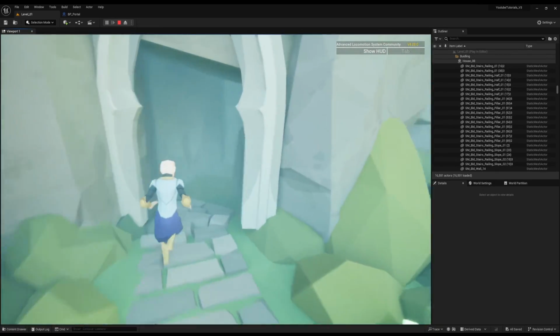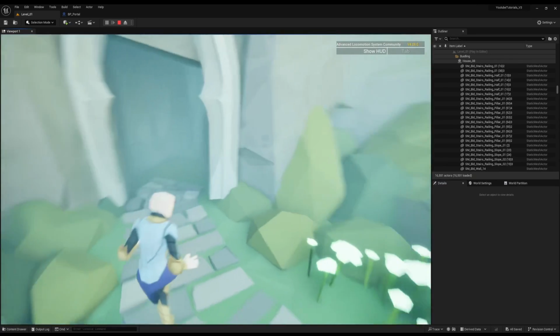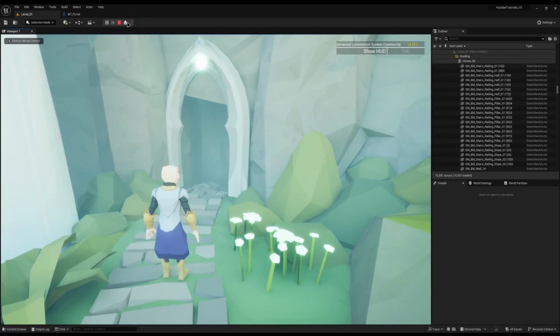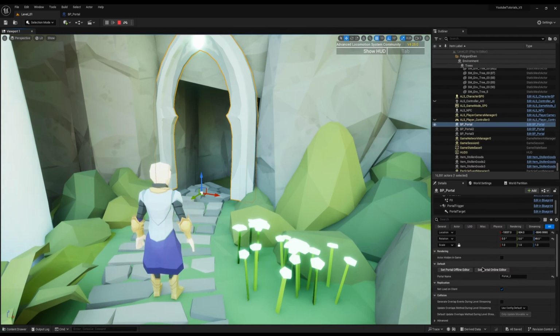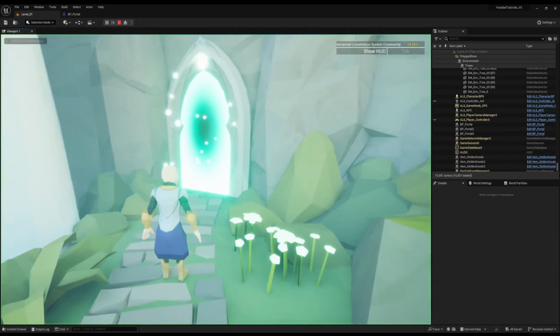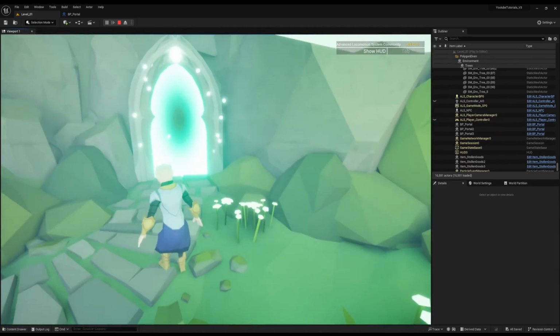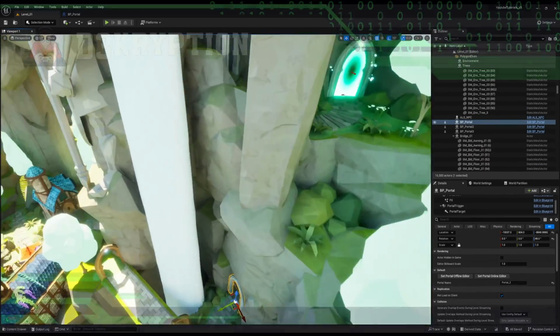Now I need to do some modeling and add something in here because it's a bit boring having a large open doorway, but we can fix that later. But yeah, so the portal's offline. If I come into the editor script here, just press Shift F1 and breakout, I can click it and I can just click portal online and I can come back and I can jump straight through it. Just like that. How cool is that, ladies and gentlemen? We now have a fully working portal with the ability to turn it on and off.